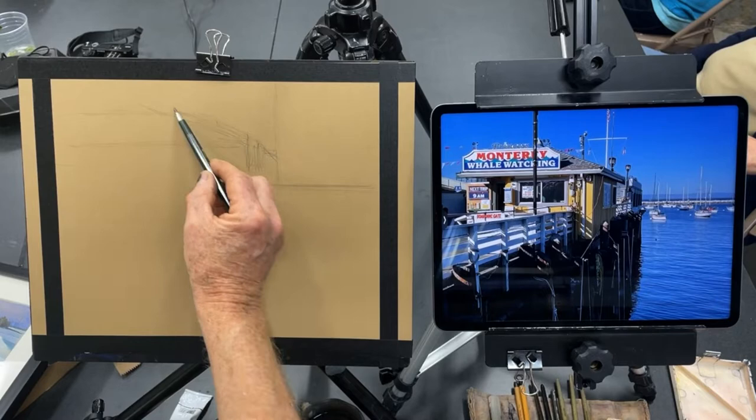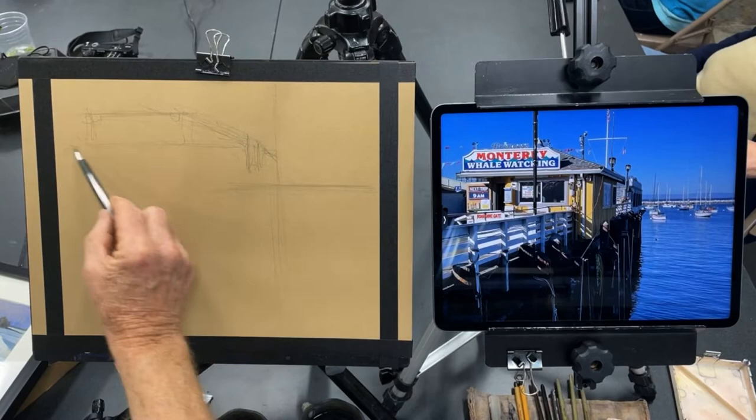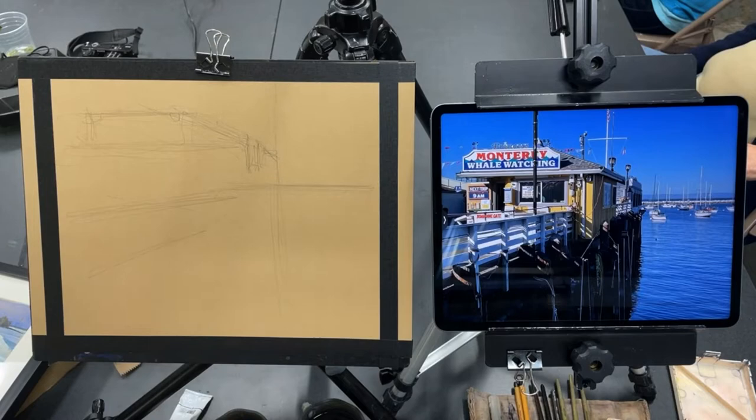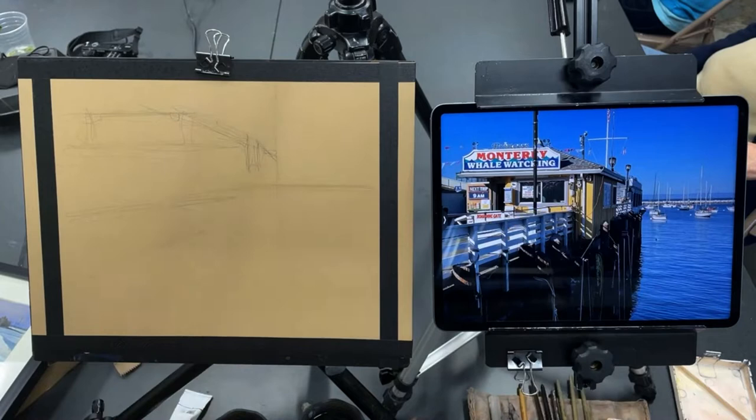Here's our sign. I'm going to start with a rectangle and then chop it into what I want. Diagonal there, compare it. Watch when you're doing things like this. Lay two pencils so you can see that this one is a little more steeply angled than that one. It's going to obey that perspective thing.